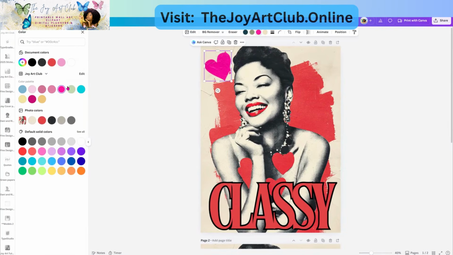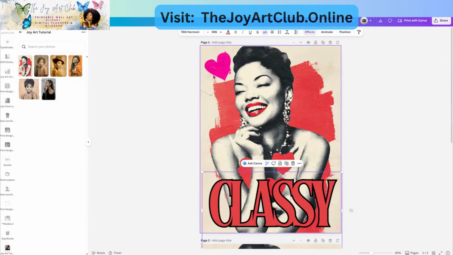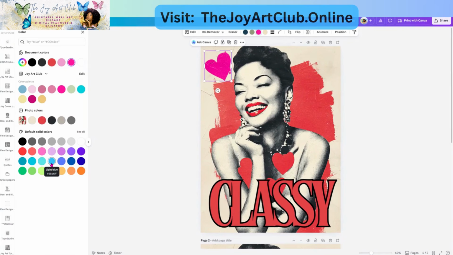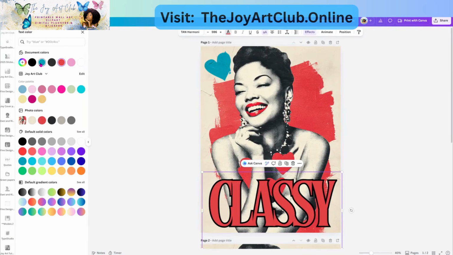Yeah, we can change the color if we want to. So that's cool. So if we can change the color here, then we could actually change the color in the letters where it says classy. Okay. So let's see, do we want it pink? What color do we want it? What's a vintagey? Let's make it that blue. I like this, okay? So now we're going to click on the word classy and we're going to change this to that same blue. All right.